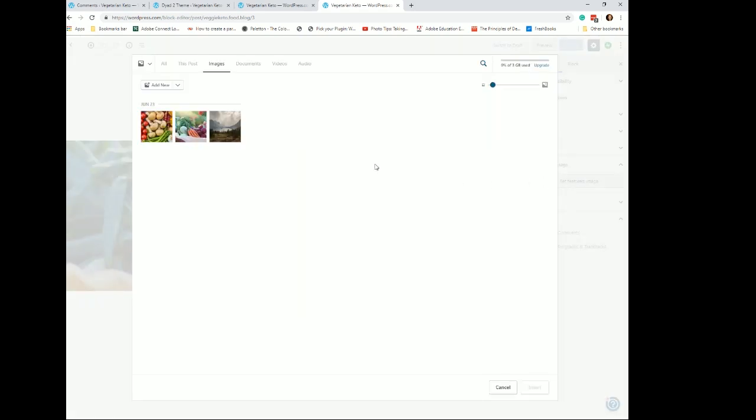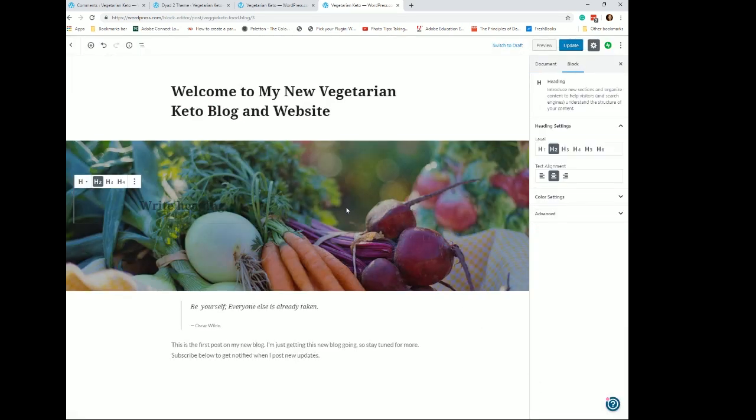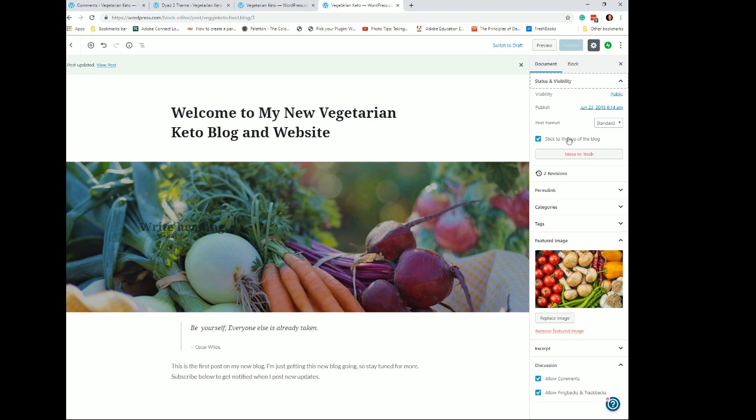And I want that to be the feature image again too. Or actually, I'm going to switch feature images. Update. If I'm looking at the document, there's two revisions. If I'm looking at the visibility status, this is where you would find that it's a sticky post right here.